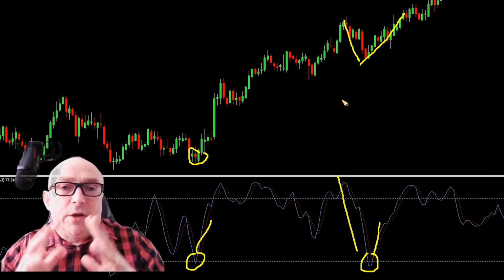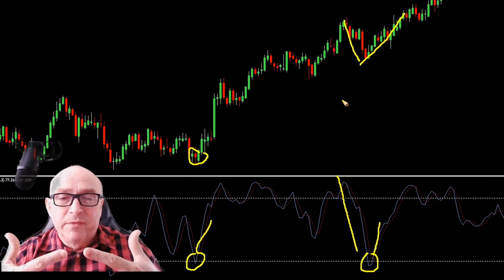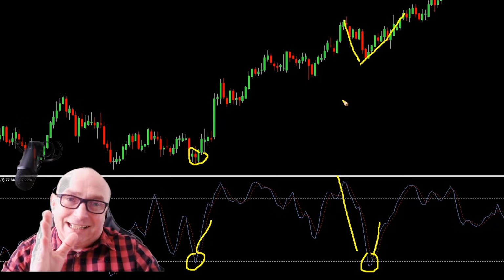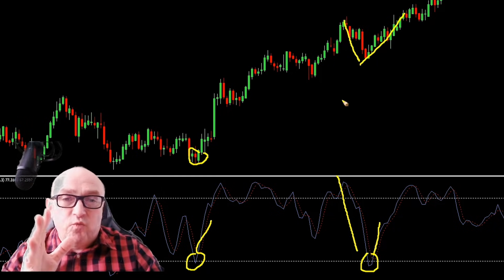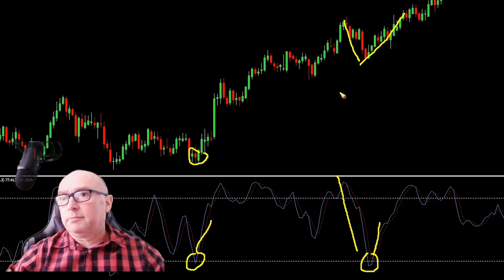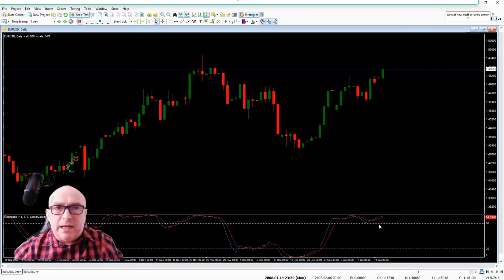Right, what I'll do now though is jump onto the back testing software. That way I can basically scroll through price and we can see the stochastics indicator change in real time as well. So it might be clearer for you to see. So we'll do that now. Okay, so here we are on the back testing software.